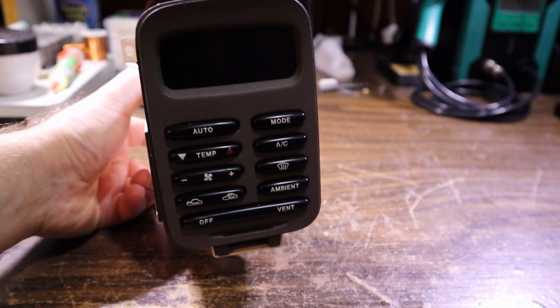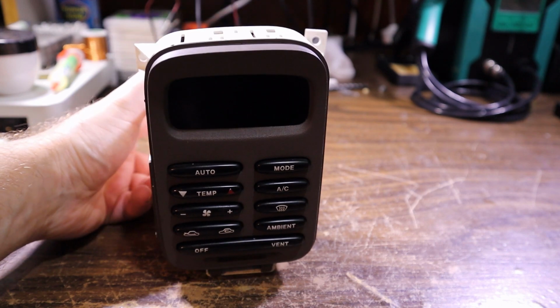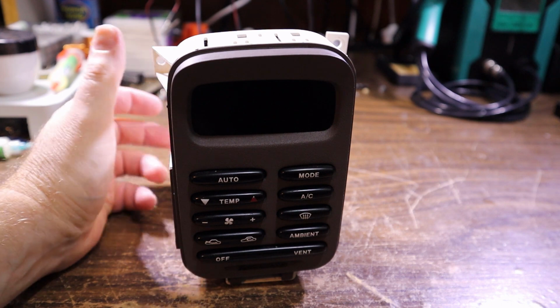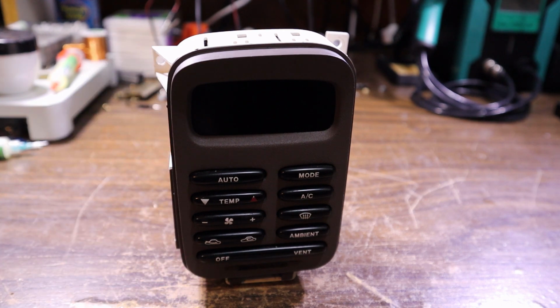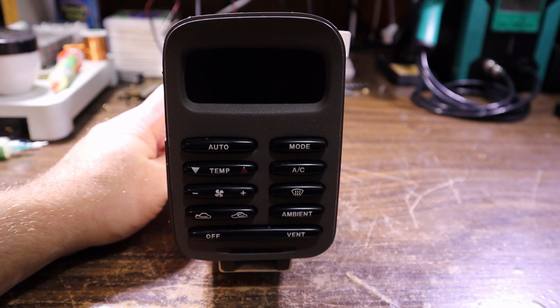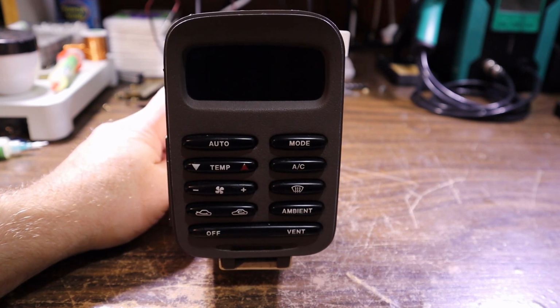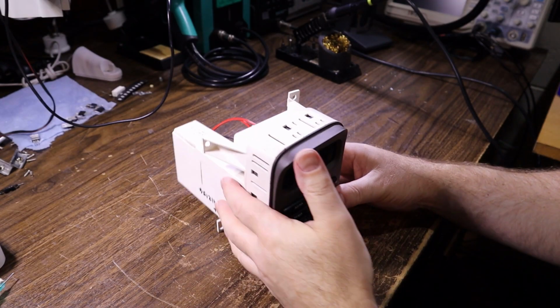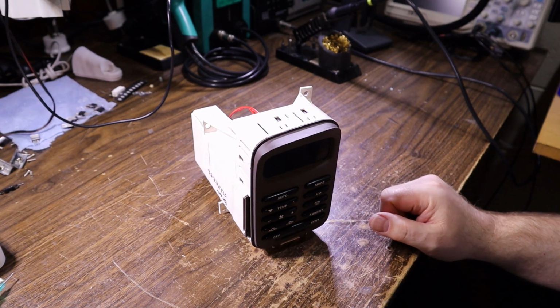Hey everyone, today we're looking at this Ford Fairmont EF model climate control module, and apparently something's burnt inside. I'm not sure what doesn't work about it. I guess it made a smell or some smoke came out of it, but that's what I'm told. They're quite expensive if you can come by one that works. So we're going to see if we can get this one going for the person who owns it, given that it's apparently suffered a major failure.